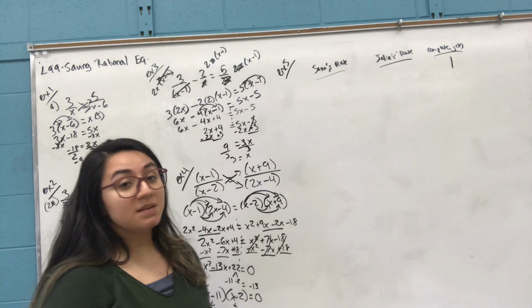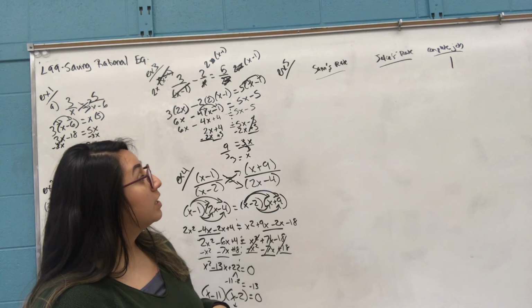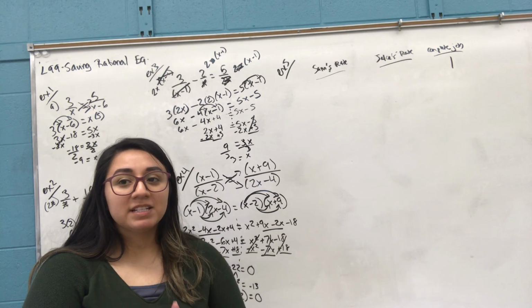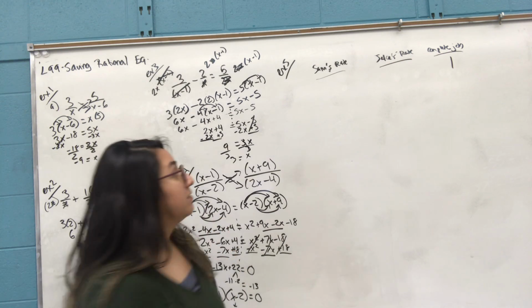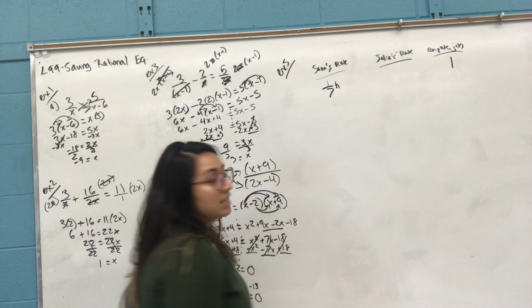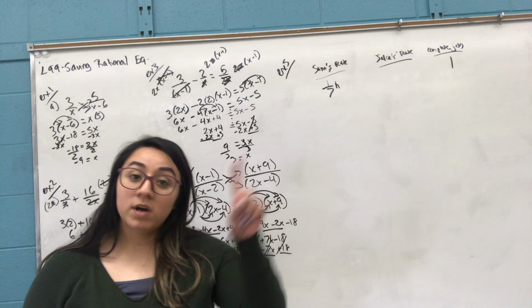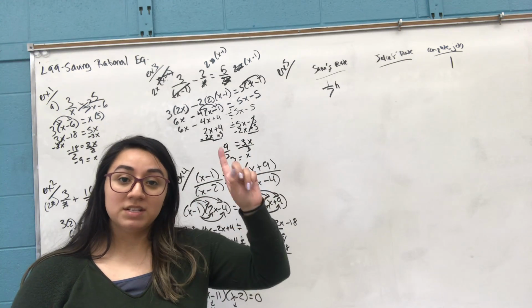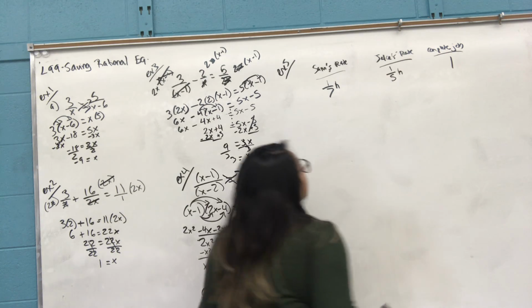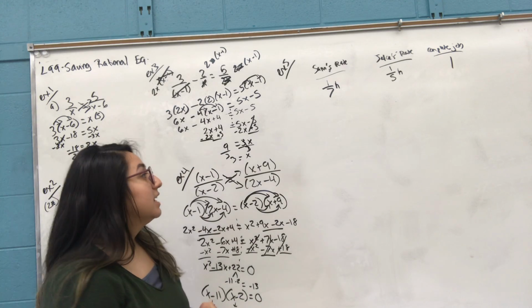So here we have for Sam's rate, he takes 7 hours to paint one house. So if it's 7 hours to paint one house, we're going to try to divide that and see how much he does in 1 hour. And if you divide 1 divided by 7, you end up with 1/7. Jake, it takes him 5 hours to paint a house. We want to see how much he paints in 1 hour. So you do 1 divided by 5. He finishes about 1/5 of the house in 1 hour. So that's not that much.